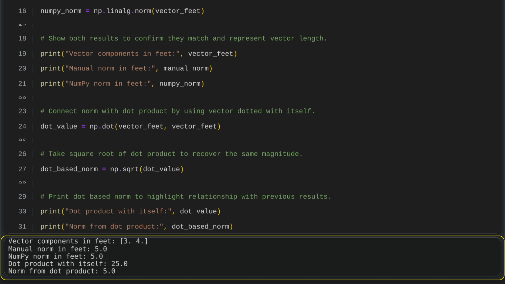Next, it calculates the dot product of the vector with itself, which also equals the sum of the squares of its components, and takes the square root to obtain the magnitude again. The script prints the vector, the manually computed norm, the library-based norm, the dot product, and the norm from the dot product to confirm that all methods give the same vector length.